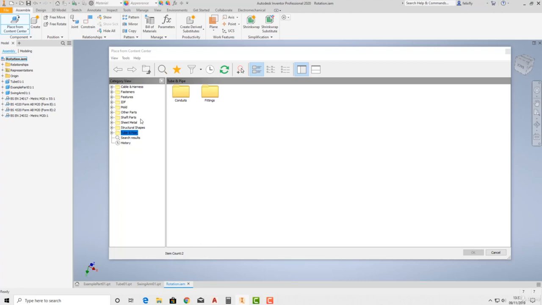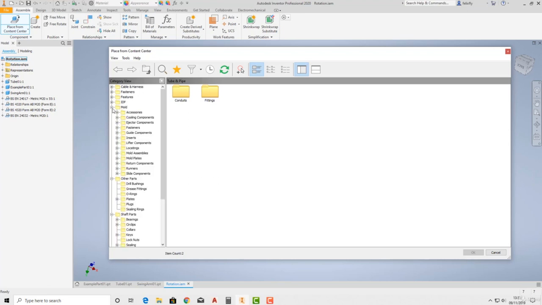Okay, so that's a brief overview of the content center. Now you'll get to know this quite well, and it really does depend what you're doing, whether you're doing mechanical engineering or you're just creating something to build in your home workshop. What you're doing depends on how much you will use this or what you will use from this content center, but it is very handy, especially for the structural shapes and the fasteners.